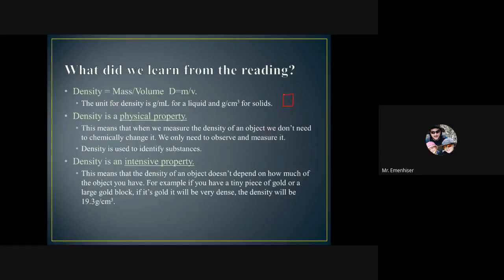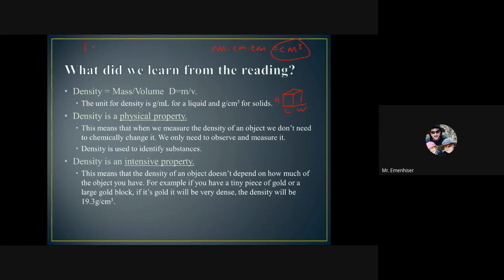So if we draw a cube, if I'm going to find the density of a cube, I need volume. Remember, volume is the length, let's call that length, and that's width, and then that's height. So it's just length times width times height. Length, height, and width are all measured in centimeters. So this is centimeters times centimeters times centimeters, which is a centimeter cubed. And so it's grams for mass divided by volume, and our volume is centimeters cubed.